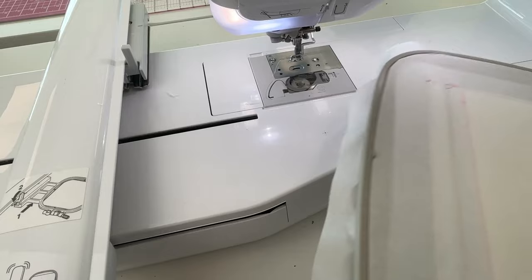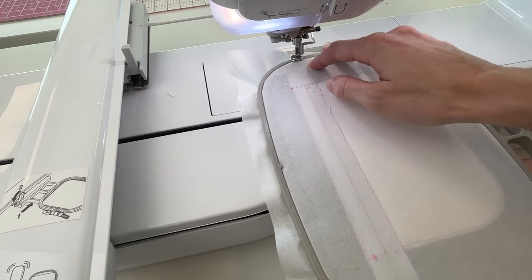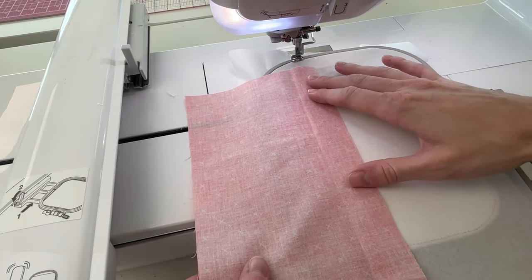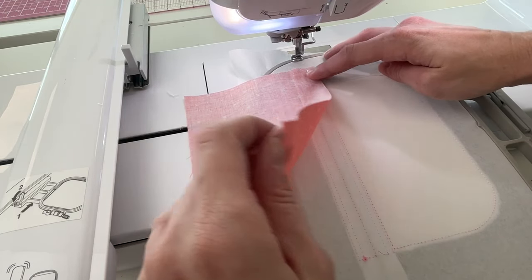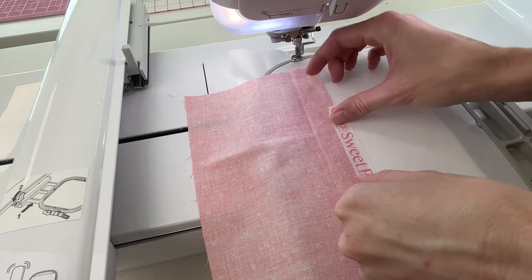Now we'll add lining for the bottom part of the zipper. Flip the hoop over so the wrong side of the hoop is facing up. Using the stitching on the left of the zipper, as seen from the front of the hoop, as a placement line, place lining one on top of the wrong side of the hoop, wrong side up, with a 1/4 inch crossing the placement line, and the excess pointing towards the outside of the hoop. Tape in place.